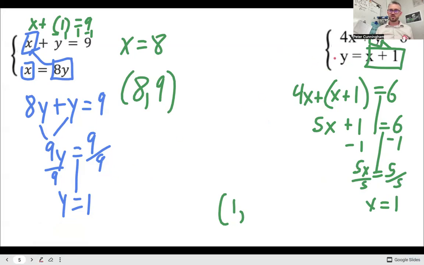solving. Right, I'll use this one right here because it seems pretty easy. Easier than the other one. I don't have to multiply anything, right? Y equals x. I know x is 1, so I'll say y equals 1 plus 1. Hey, 1 plus 1, that's 2. And a 1 and a 2.